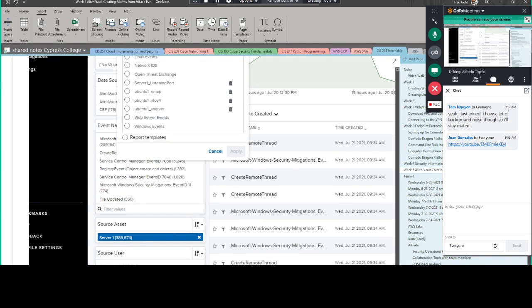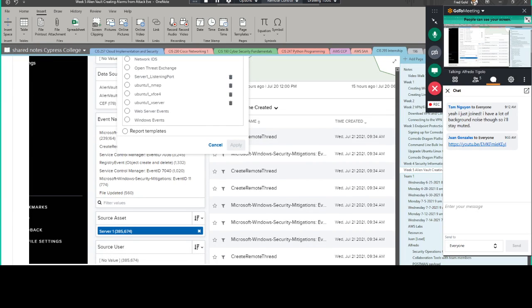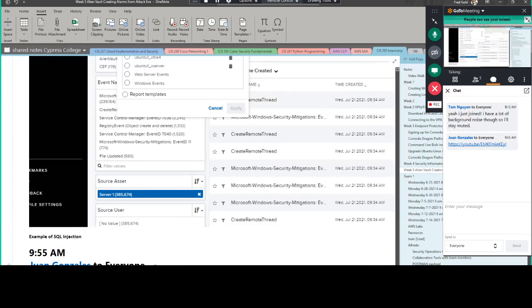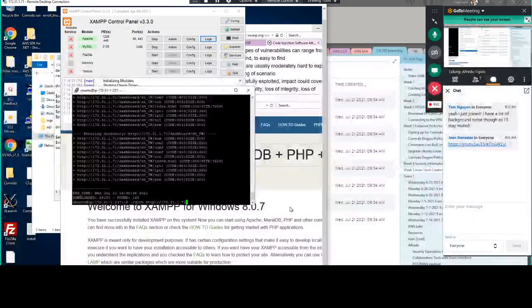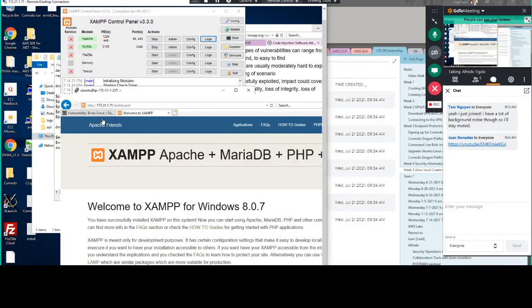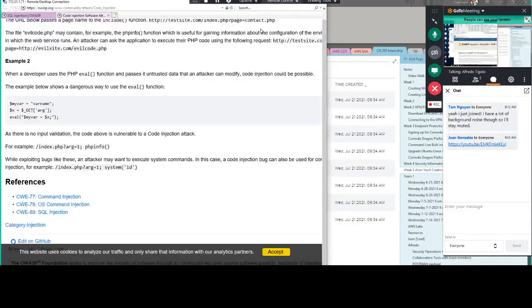Example of SQL injection. Let me see. We can go back to the instance again. They actually give examples of what SQL injection was here.